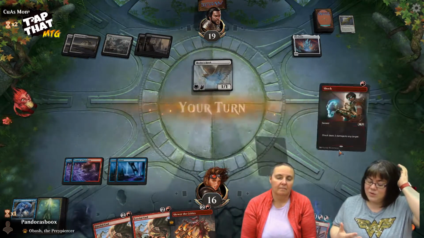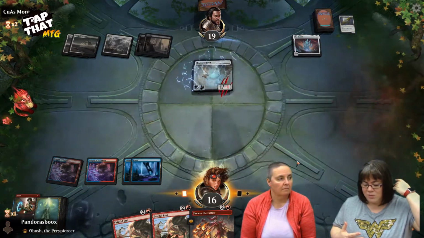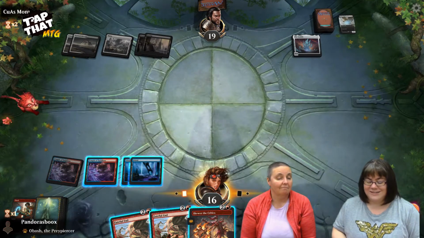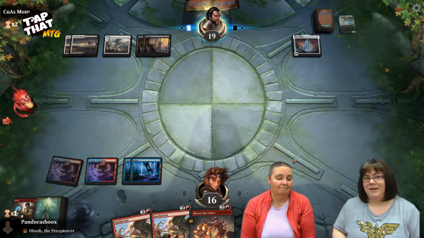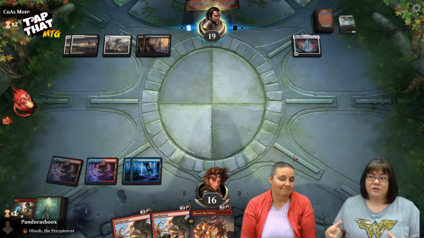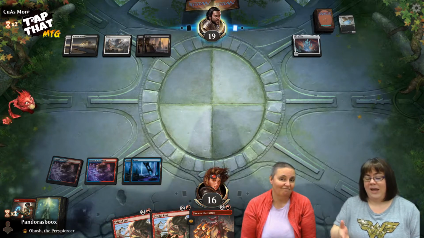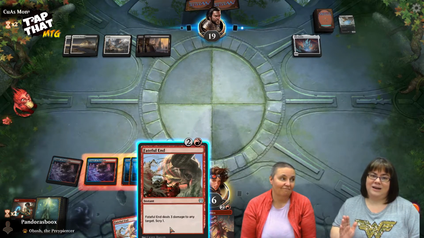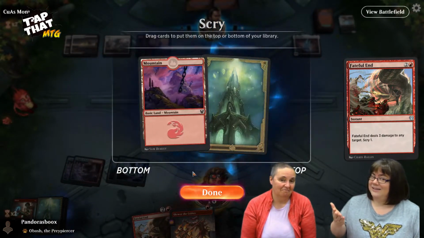So if a source you control with an odd converted mana cost would deal damage to a permanent or a player, it deals double that damage to that permanent or player instead. So if you have some way of making your creatures have bigger power and you're doing damage with them and Obosh is on the battlefield, then that is good for you, which is exactly what this deck does.